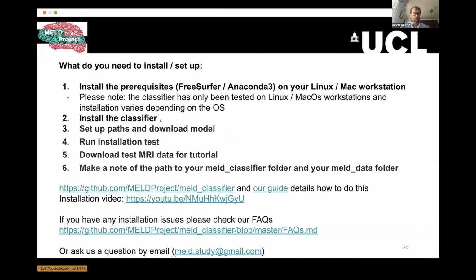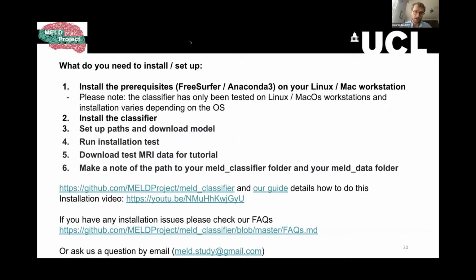Okay, so I'll quickly give a spoken overview of how to do the installation, because there are a couple of people who hadn't tried yet. And for those who've tried and got stuck, let us know. Either we have a frequently asked questions on the classifier GitHub, or if you really can't find the same error there, because we have dealt with a few different people installing it now.